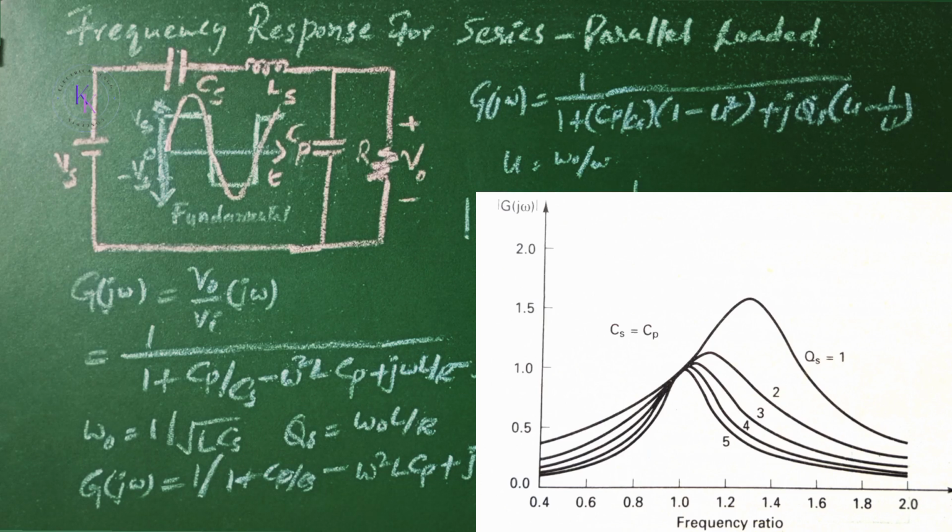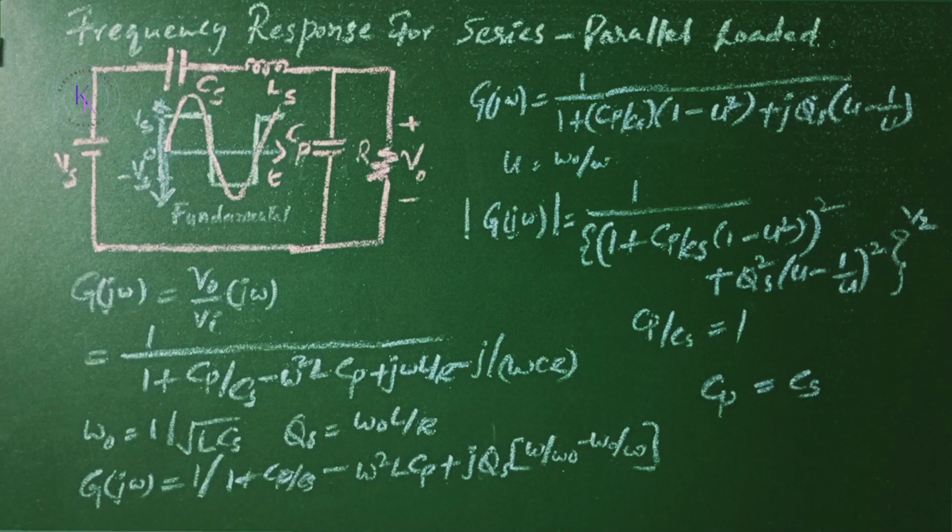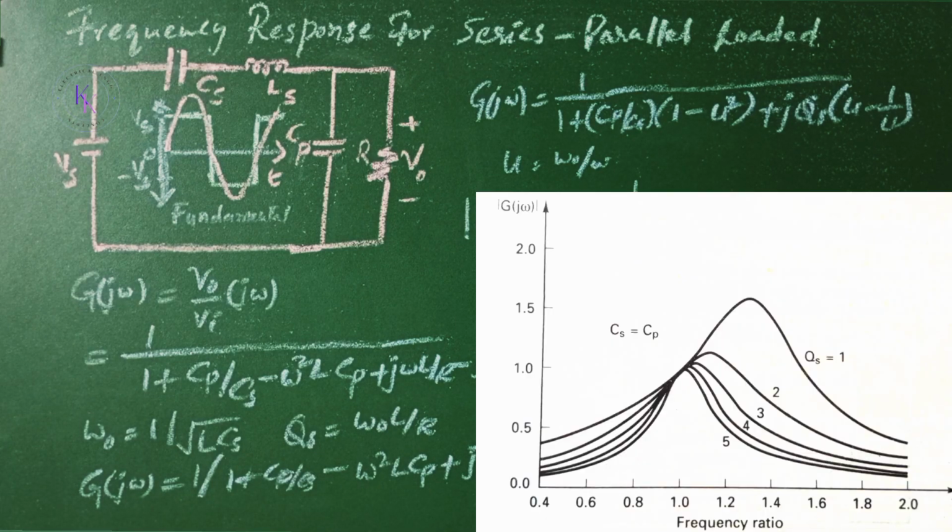As Cp, that is the parallel capacitor, becomes smaller, the upper frequency needed for the specified output voltage increases. Choosing the parallel capacitance Cp equal to Cs, that is the series capacitor, is generally a good compromise between the efficiency at partial load and regulation at no load with a reasonable upper frequency. For making the current decrease with the load in order to maintain high efficiency at partial load, the full load Q is chosen between 4 and 5.